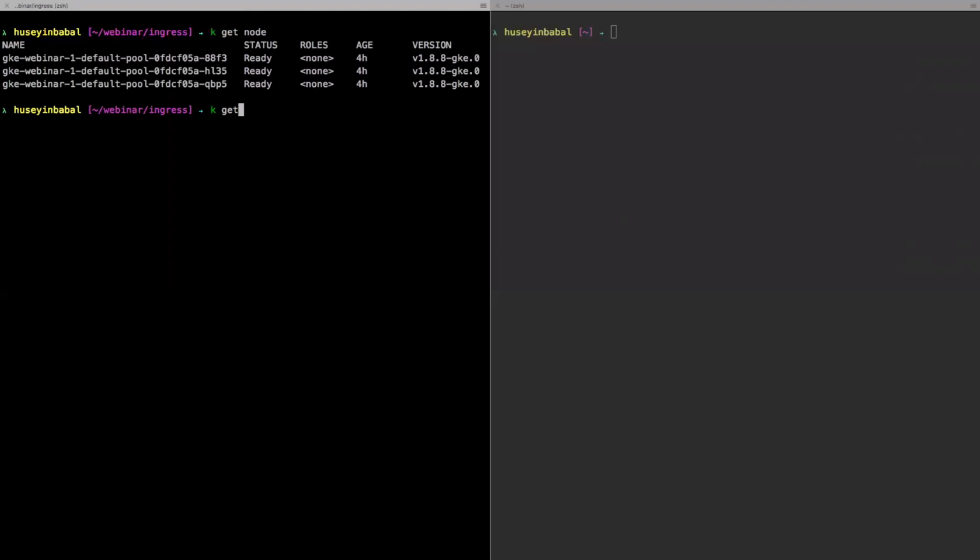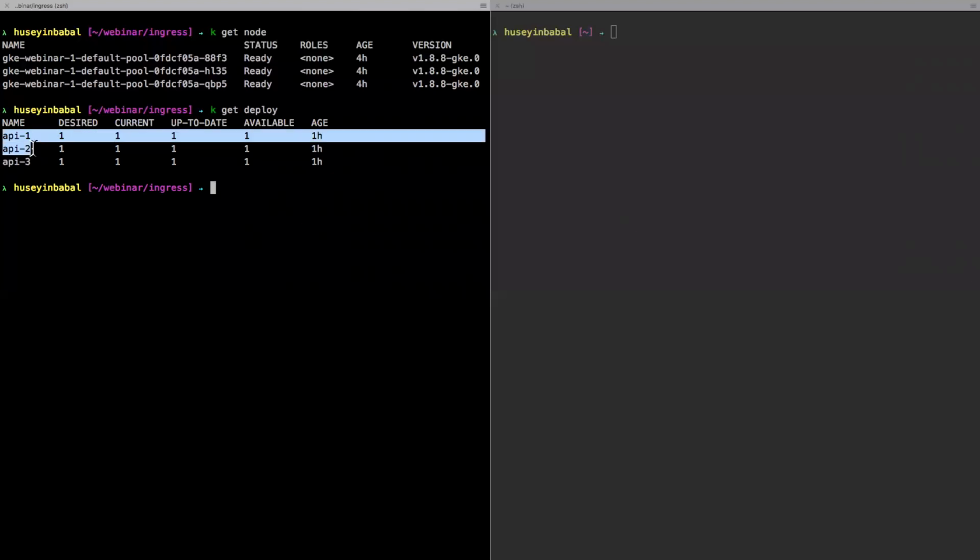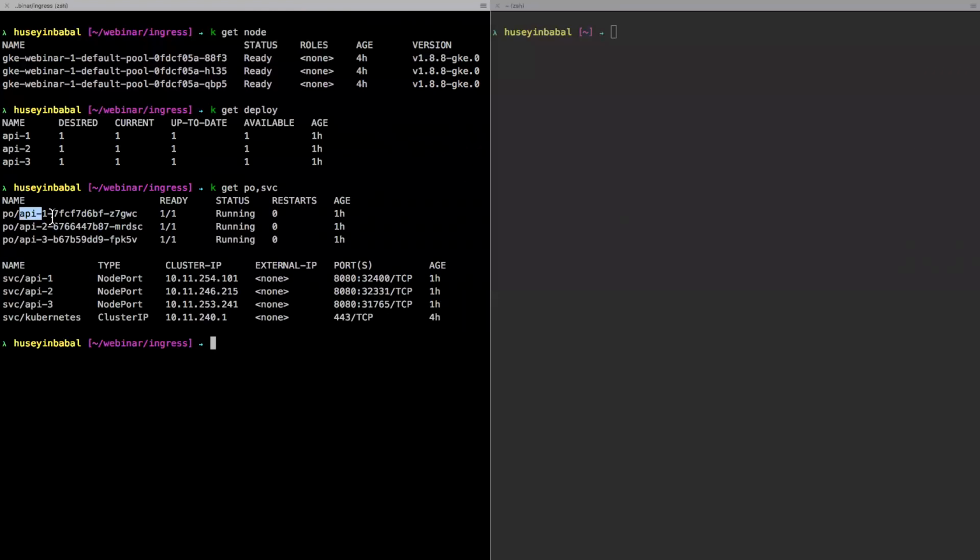Okay, cool. So let me delete lots of things here. This API 1, 2, 3, all of these services are already created here. And we have pods and services, I think. We have 3 pods, 3 services here.